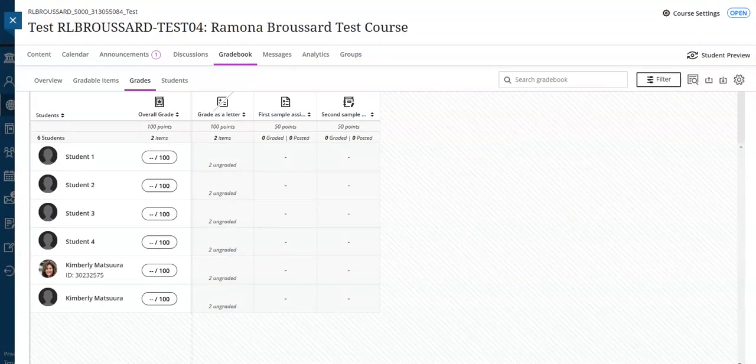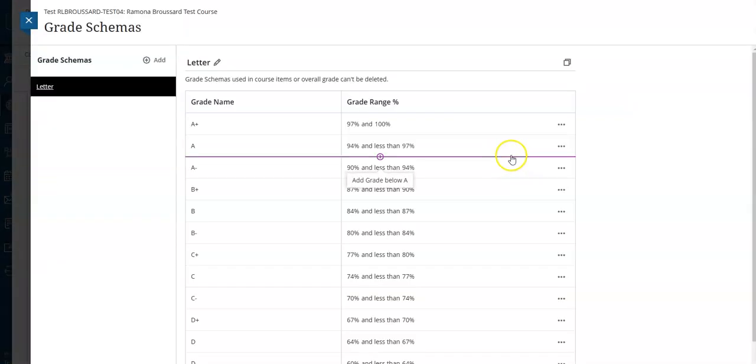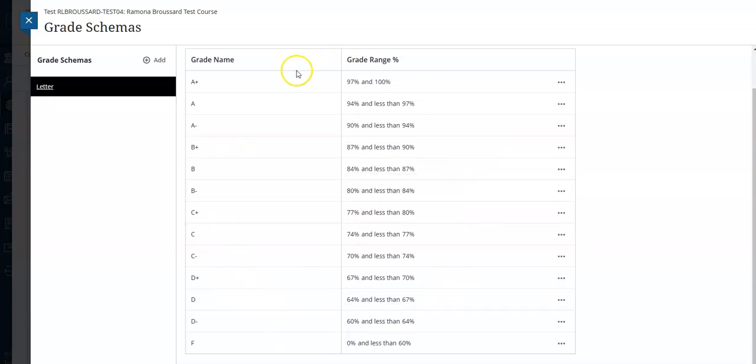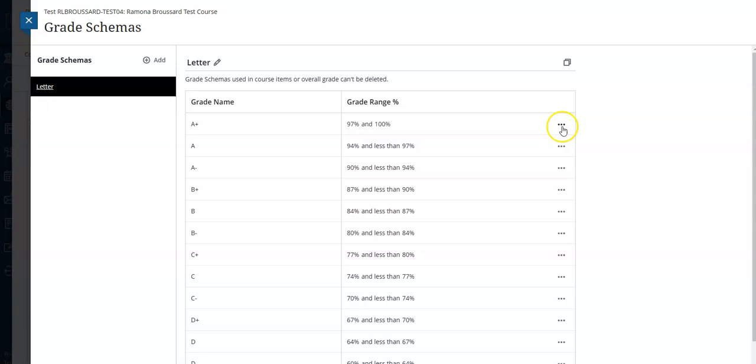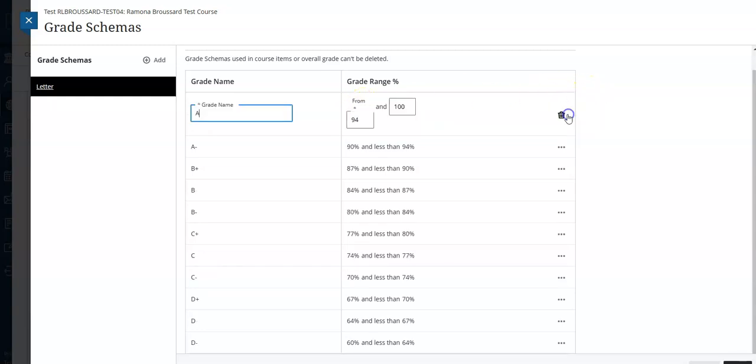Finally, I want to show you how to set up your grade schema or make sure that it's set up the way that you want it. I'm going to click on the gear again to bring up the advanced settings, and then I'm going to click on Manage Grade Schemas. Here I can make sure that this default schema matches what I have in my syllabus. I'm going to go ahead and delete A+, for example, because I don't use that in my courses. Then I'm going to double check to make sure the rest of the grades display as I want them to. All I need to do if I want to change the percentages is click Edit and change what's here.